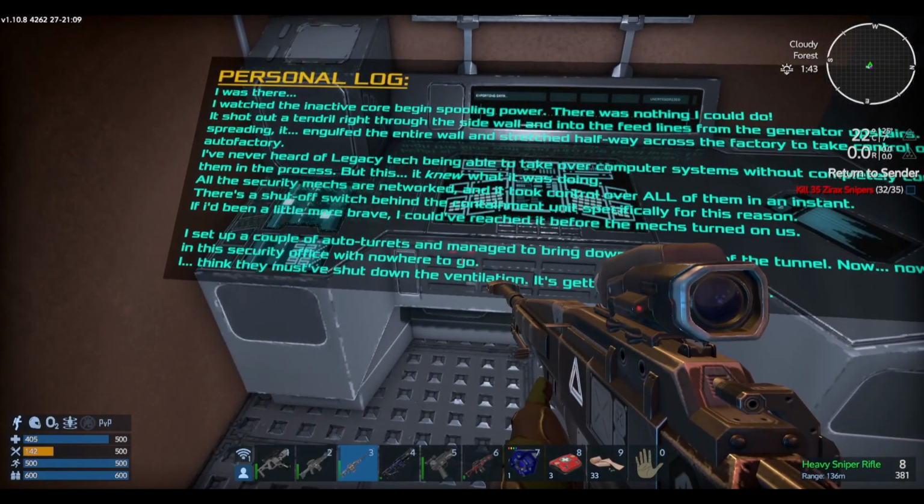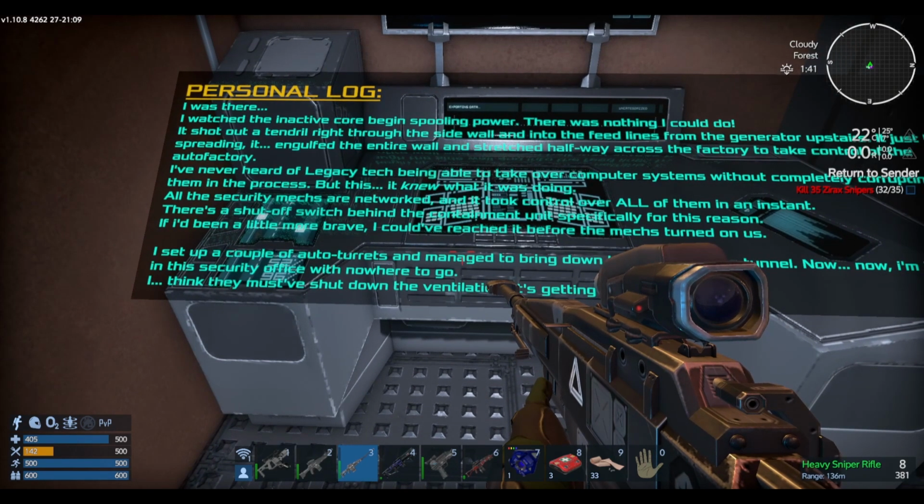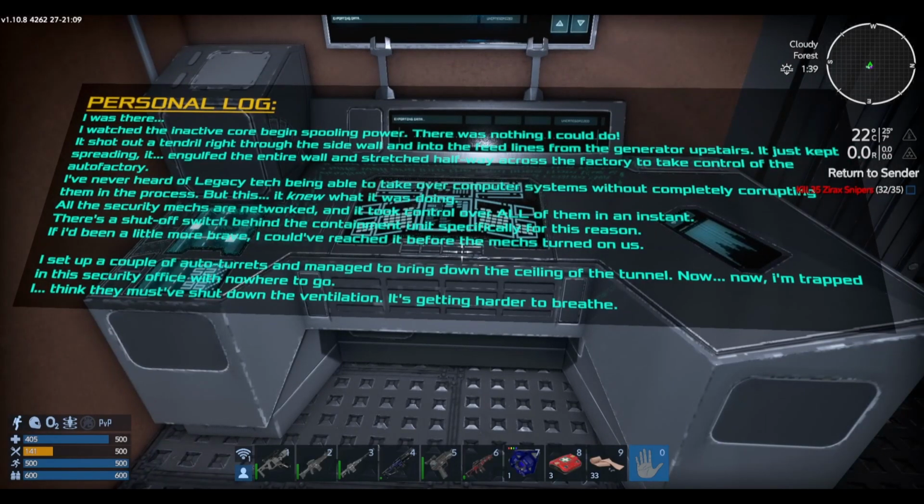Personal log. I was there. I watched the inactive core begin spooling power. There was nothing I could do. It shot out a tendril right through the side wall into the feed lines from the generator upstairs. It just kept spreading, engulfing the entire wall and stretched halfway across the factory to take control of the auto factory. I've never heard of the legacy tech being able to take over computer systems without completely corrupting them in the process. It knew what it was doing.